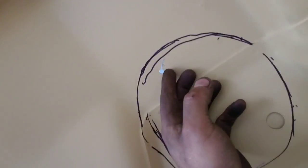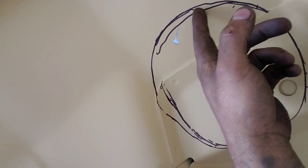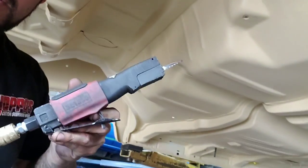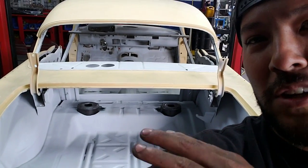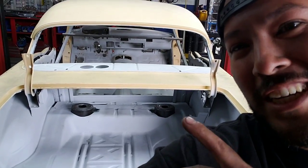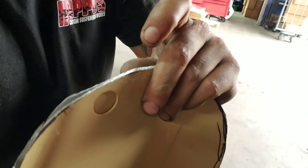So I started with just a little pilot hole right here, and I'm just gonna ease my way in with the air saw. I'm just using a Matco air saw. We have touched down, finally. After about 2 hours, each hole took me about an hour or so to cut, because look how thick these guys are. We hit a point where it's actually triple thick, triple sheet metal on these guys. So finally got them cut.